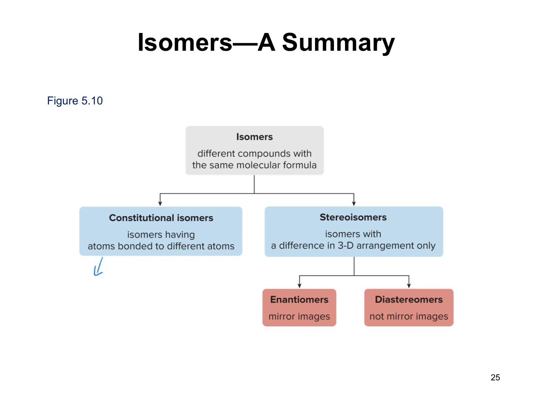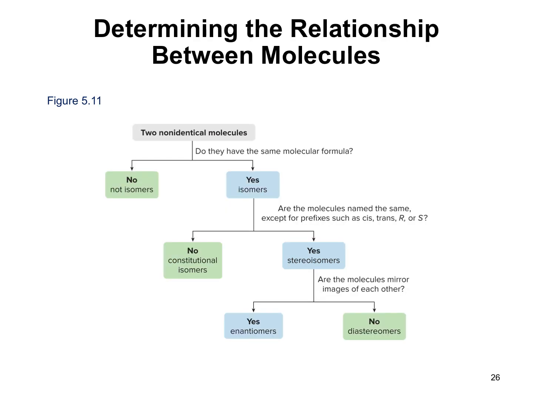When we come here, these constitutional isomers are going to have very different names. And so my suggestion is always to count your atoms, and you can name them, and if they have two different names, then they're going to end up being constitutional isomers, as long as they have the same number of atoms, right? So like 5 carbons and 14 hydrogens or whatever. Then back over here to stereoisomers, we're just talking about 3D arrangement. So these are going to have the same functional group. And then you can have enantiomers, which are mirror images, or diastereomers, which are not mirror images, but still related.